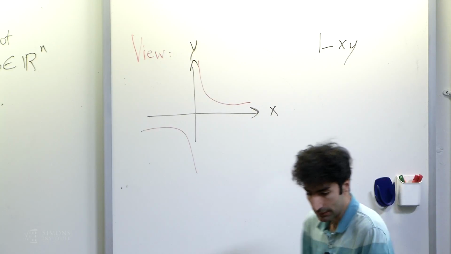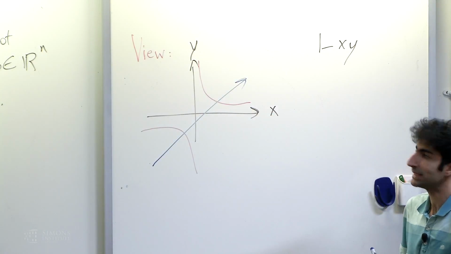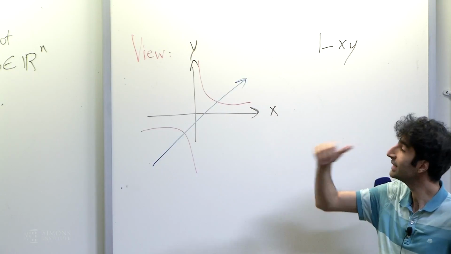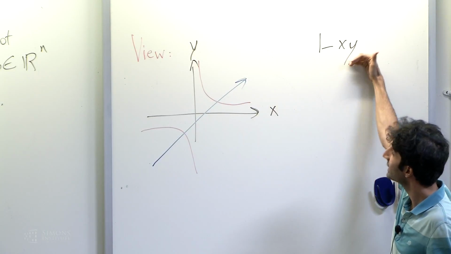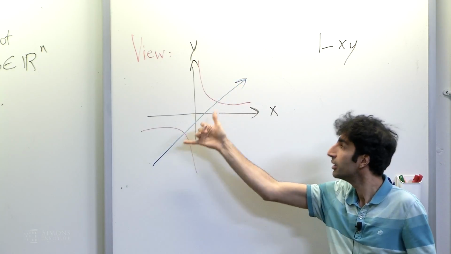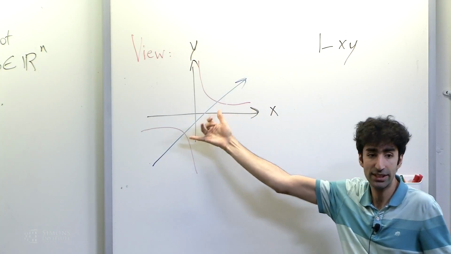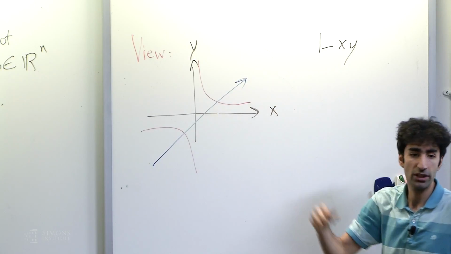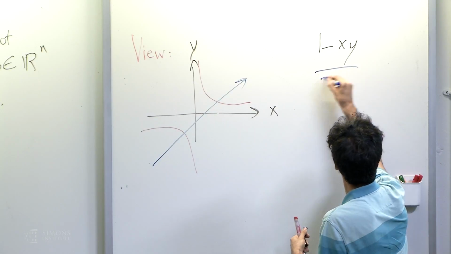Now, if I look at every line pointing to the positive orthant, it will cross the set of roots at exactly 2 points. So this says that along every line pointing to the positive orthant, if I restrict my polynomial to that line, I will have exactly 2 roots, and because the degree of my polynomial is 2, these are exactly all of the roots. So this polynomial is real rooted along every line pointing to the positive orthant. So this says that this polynomial is real stable.